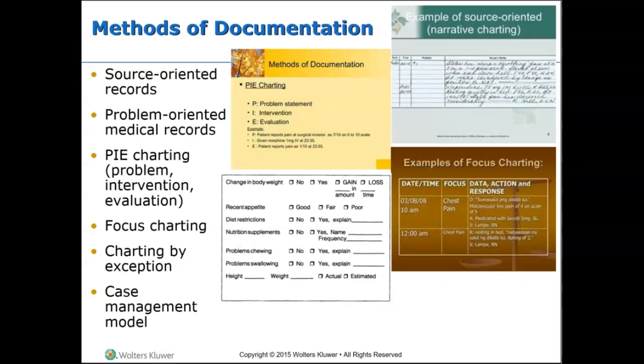If someone were to get lazy, or even not get lazy, but forget to document an exception, that could be really, really bad, right? What does the charting really tell you? Is it complete enough to protect you in a court of law? That should always be what's in the back of your head when you're charting, right? So when I work for companies who have charting by exception, I typically will chart almost everything as an exception, okay? So some of the questions you need to think about, right?